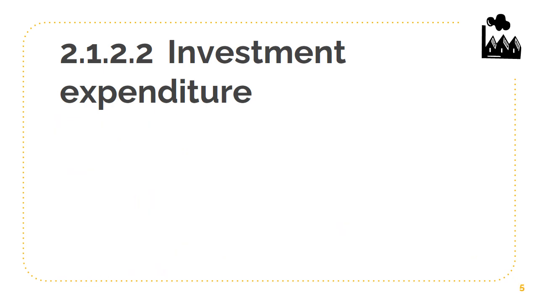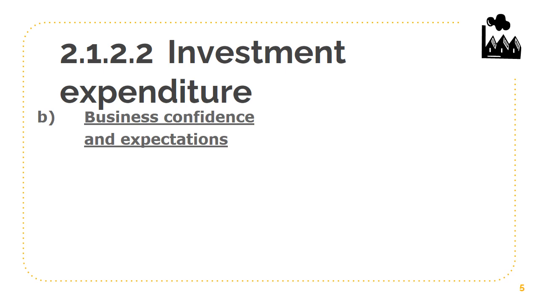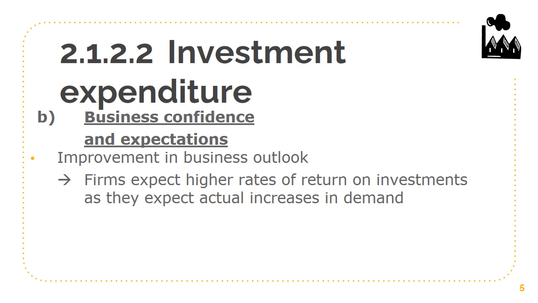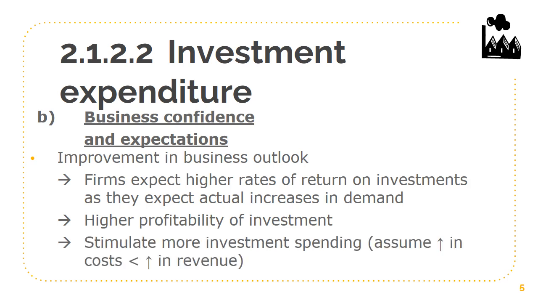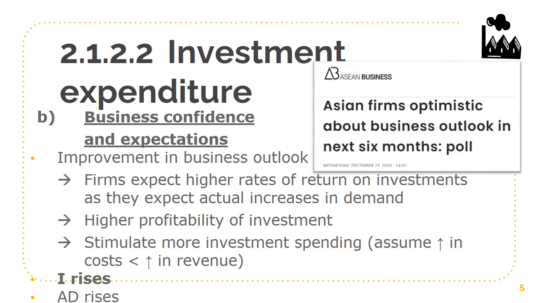We move on next to business confidence, which is said to be the most important factor driving investment. An improvement in business outlook would make firms expect higher returns to investment, thus increasing the expected profitability of investment. And this would increase the demand for investment, leading to an increase in investment expenditure and AD. Indeed, if we come across news like this, it is good news, as this would mean that firms are more optimistic and are going to increase their spending on capital assets and stocks in the near future.